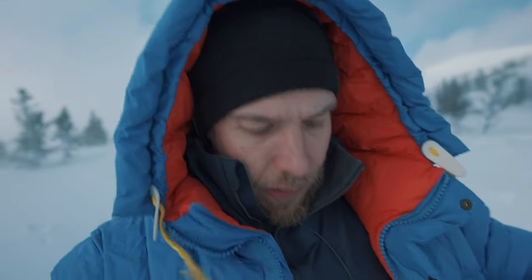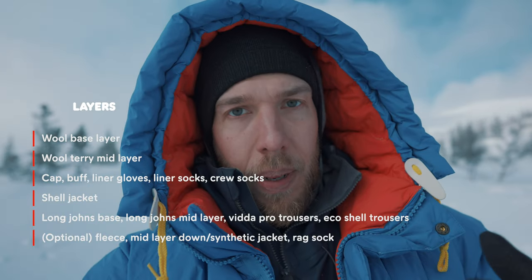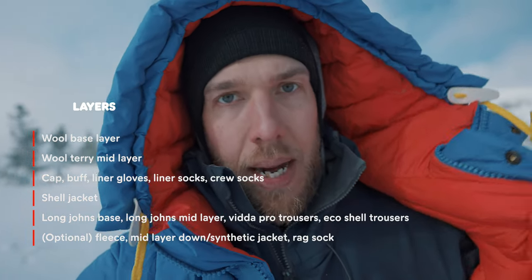So something that's really important to understand is, of course, this jacket is super duper, it's really nice, it's really warm, and it makes a huge difference. But it's not just the jacket. This comes with a lot of things underneath here that also provides the initial heat for your body. This is just the most outer layer, so to say.